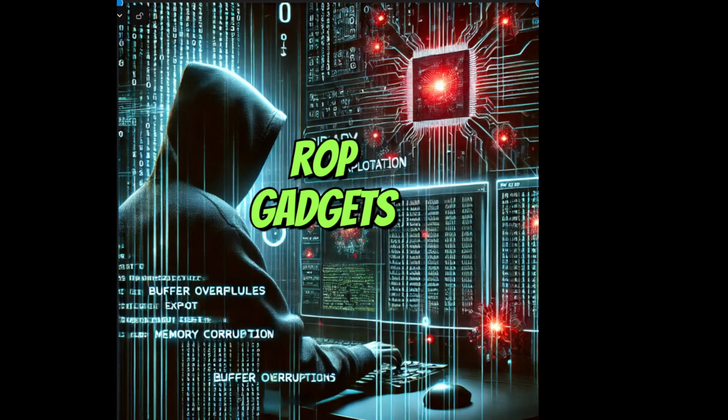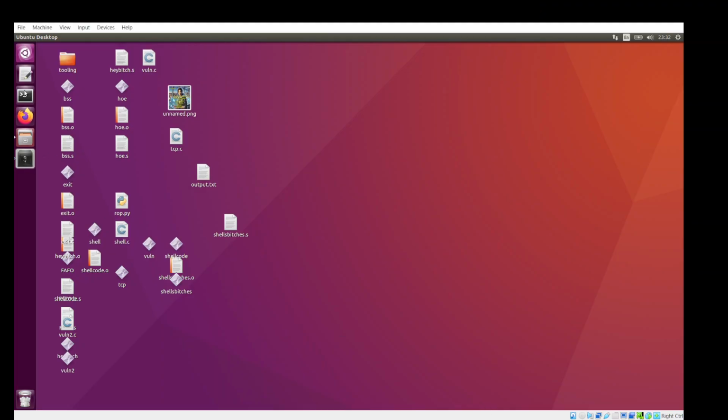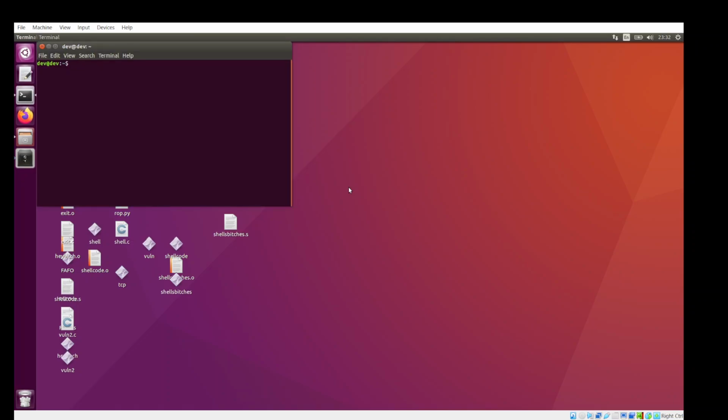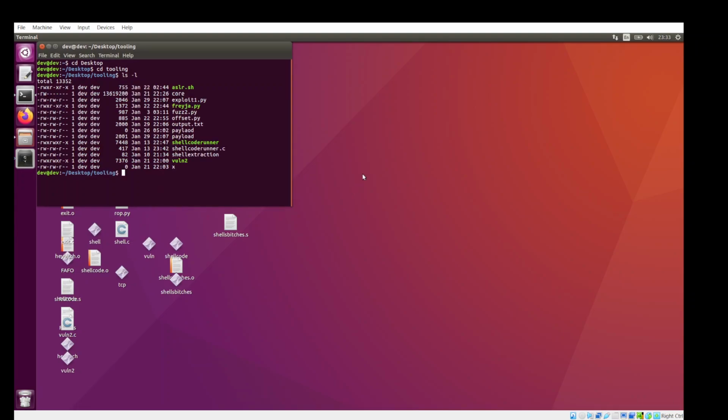Today we're going to do some more basic ROP gadgets for everyone. What we're going to do is jump right in, crash the program, and I'll show you where we're going from there. Today we're going to do a jump EAX. Find a jump EAX gadget and use it within the vulnerable binary. So let's just jump right into it. Let me get to my working files here. Okay, so today we'll be working on the same vulnerable binary as we had last time.